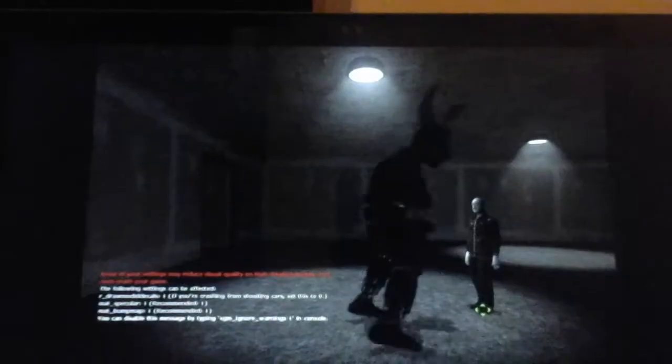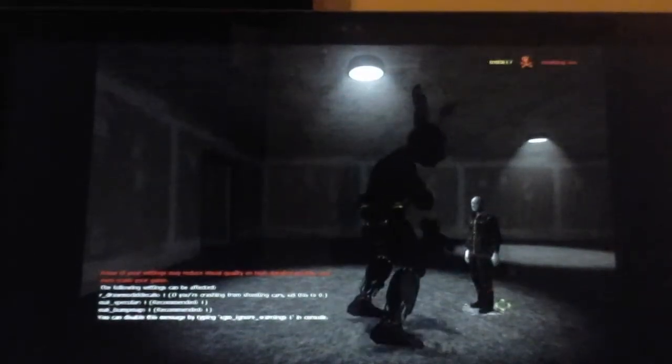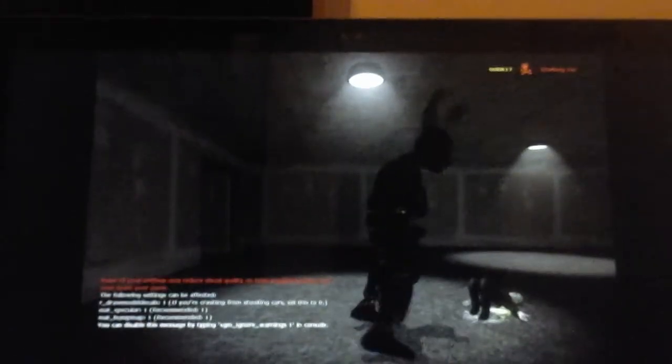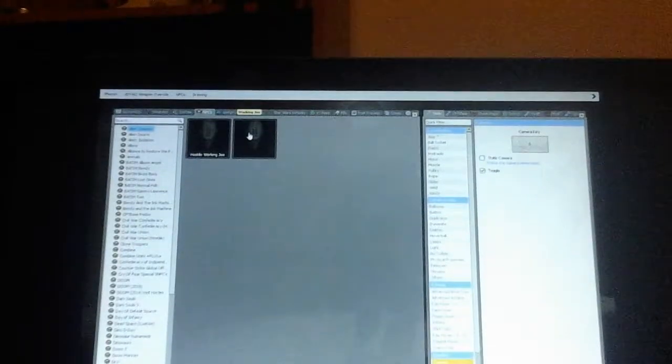He also can't go invisible for some reason. Not much is shown off of this character. I'll place him here, switch here, spawn the working Joe. See, noise is very quiet. See, both of them are very, very quiet, unlike the others, which I'll switch over to Springtrap.